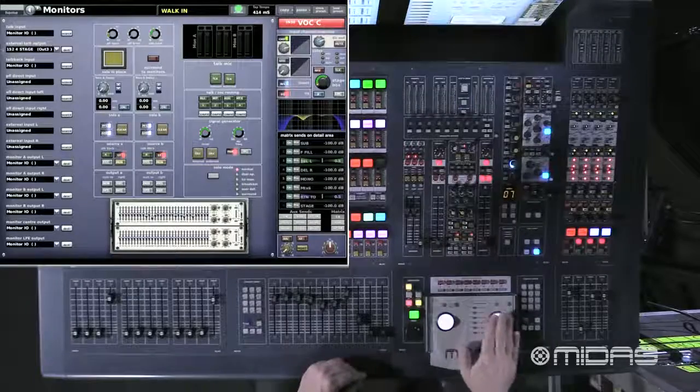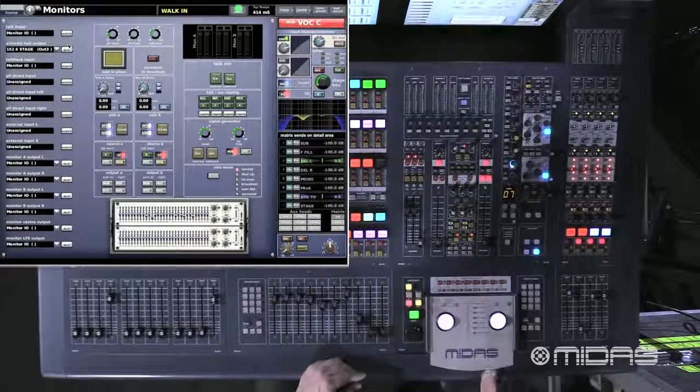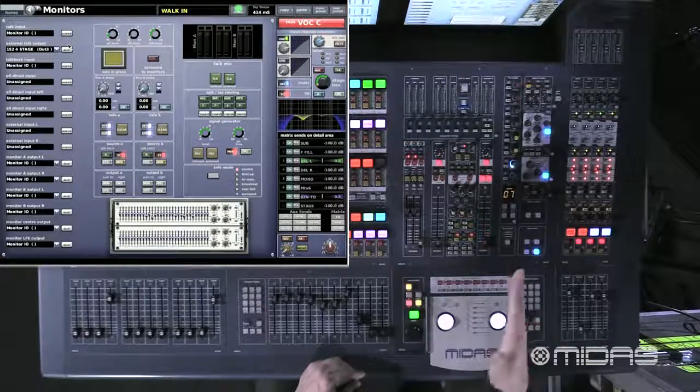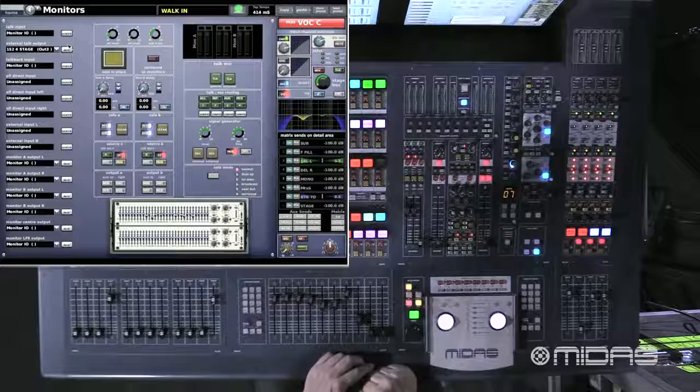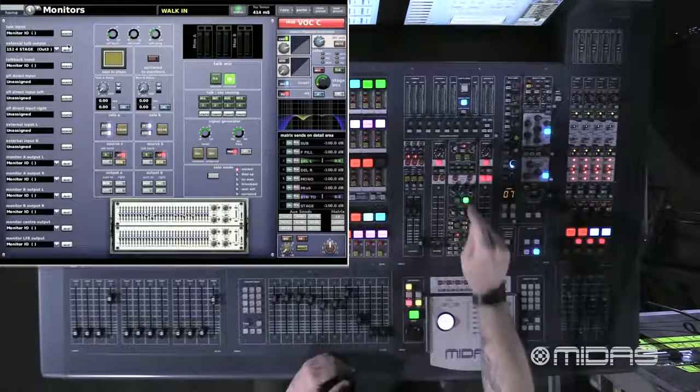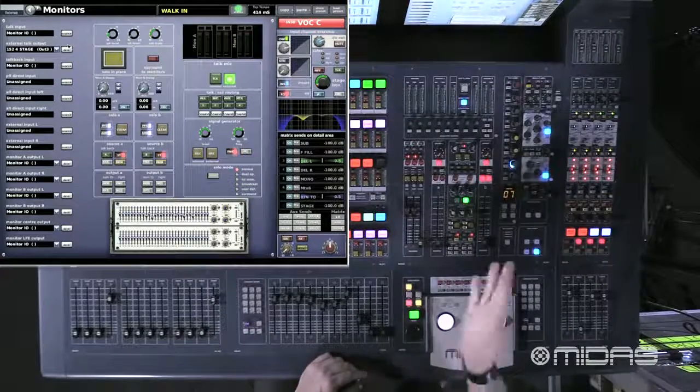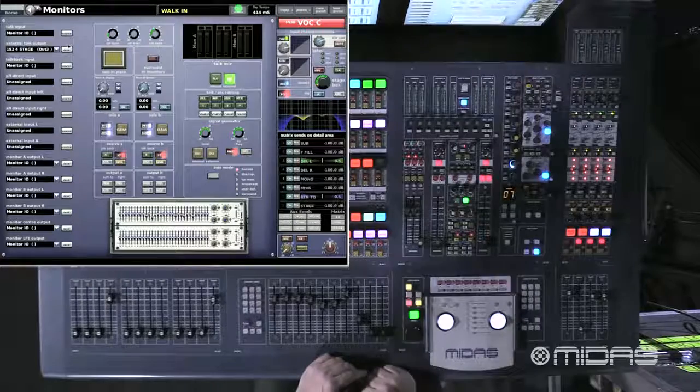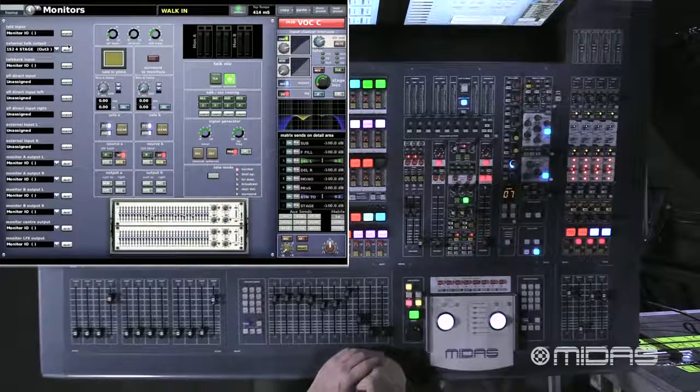If I want to talk and leave the desk, how I have it set up, as you can see over here on the external talk, I can talk to the in-ears and then also have the external talk for a local monitoring system. So I would select the external talk, and now I'm able to talk down that line and people can hopefully hear me.